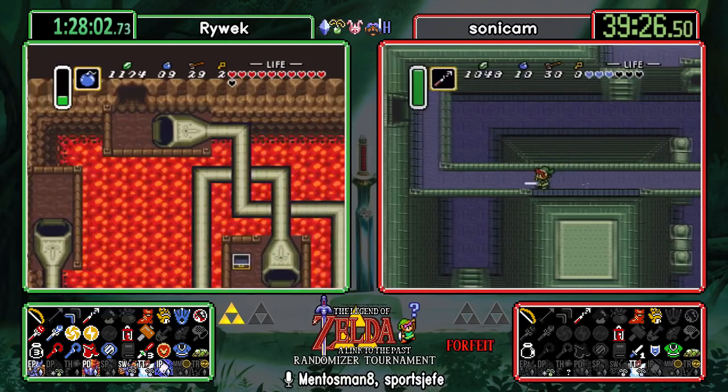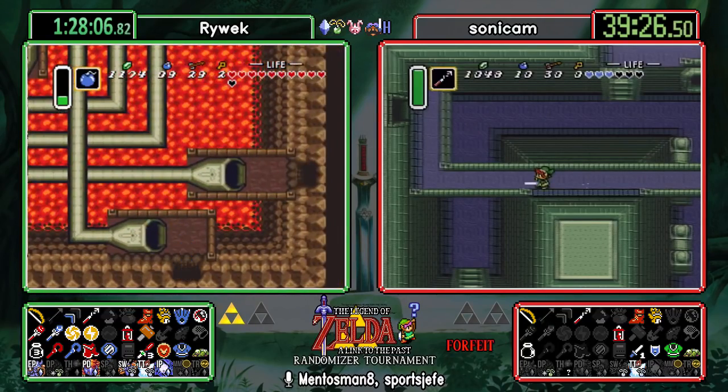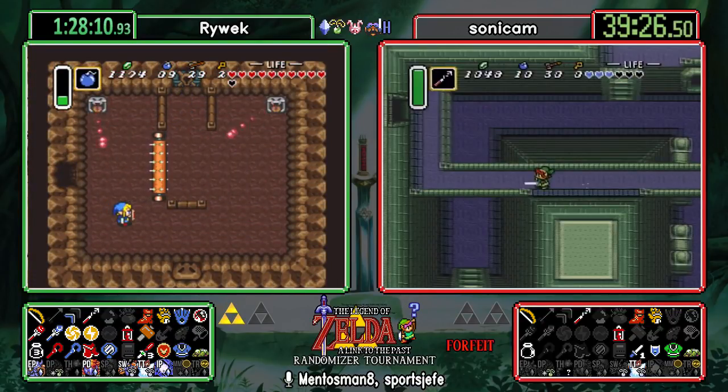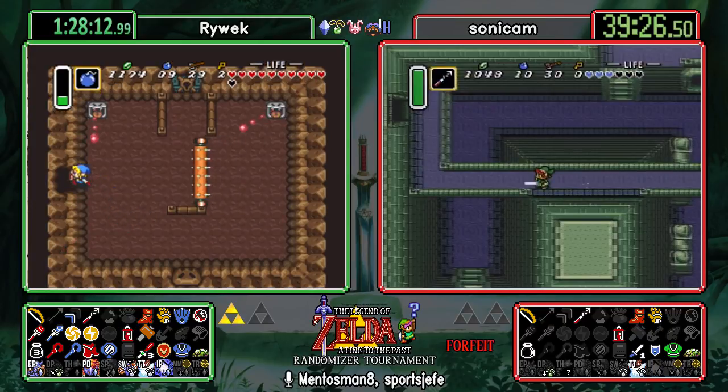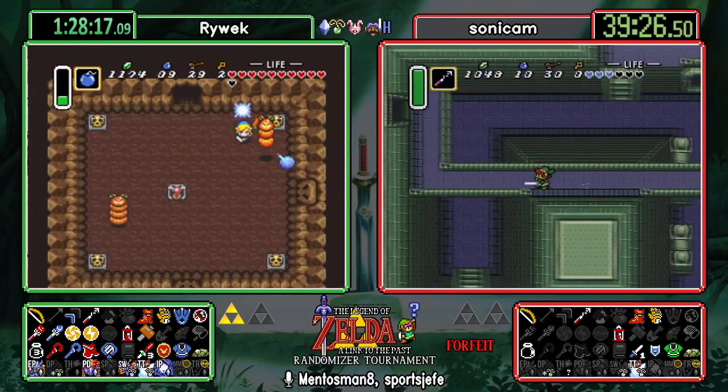Also, Rywek, going back for the big chest, my personal choice would have been to go mirror back, kill Trinex, and then, if he didn't have the book, come back in for the big chest, because you're going to have to go out of the dungeon, back in the door, and then all the way back around to check this now, instead of just checking it after you walk out the front door of the dungeon when you kill the boss.